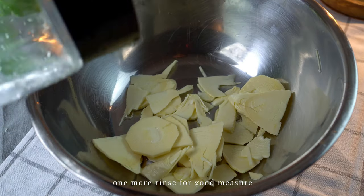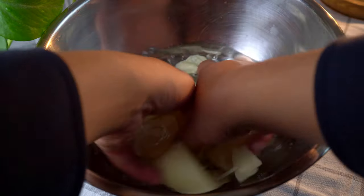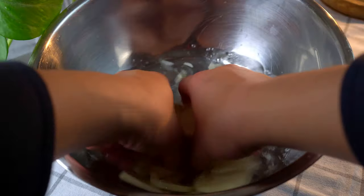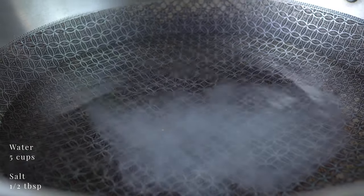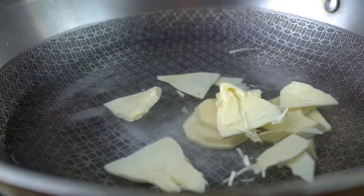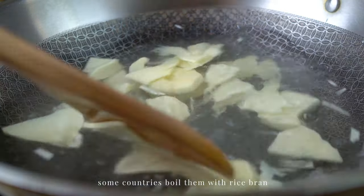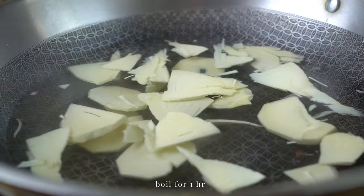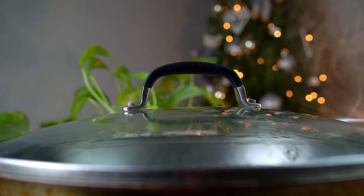Bamboo shoots can be a bit bitter and contain toxins when raw. To remove the bitterness and remove the toxins, we'll need to boil it. Bring some water to a boil and add salt. In goes the bamboo shoots. Boil for 1 hour. They will naturally develop a more yellow color.